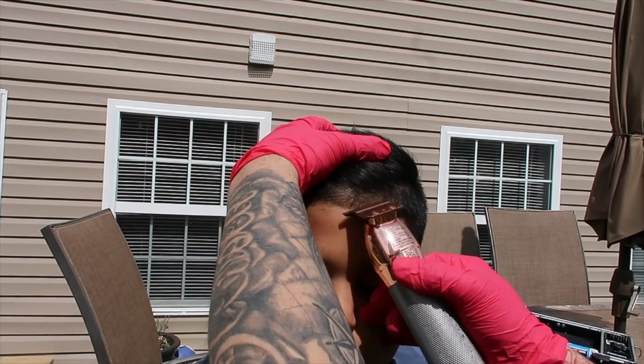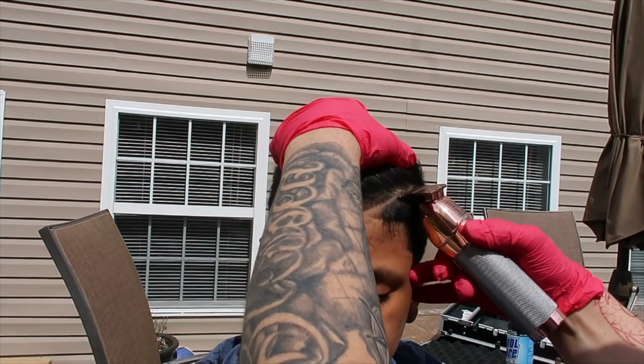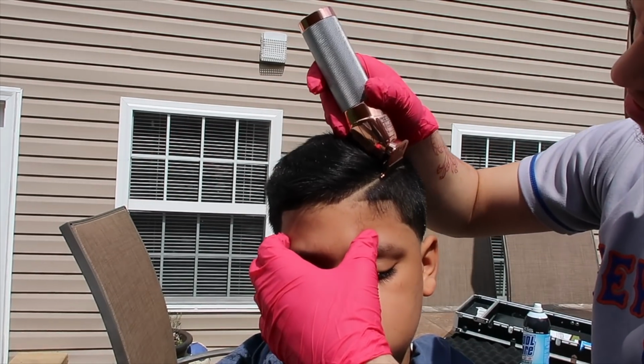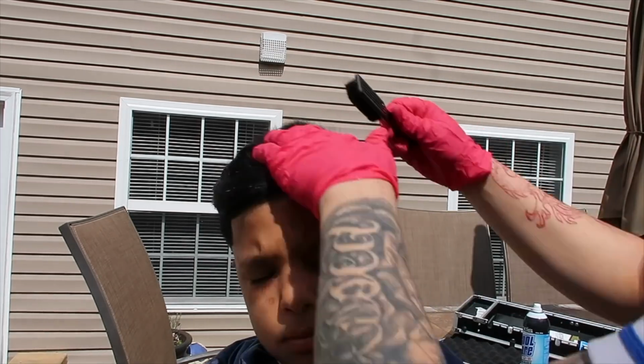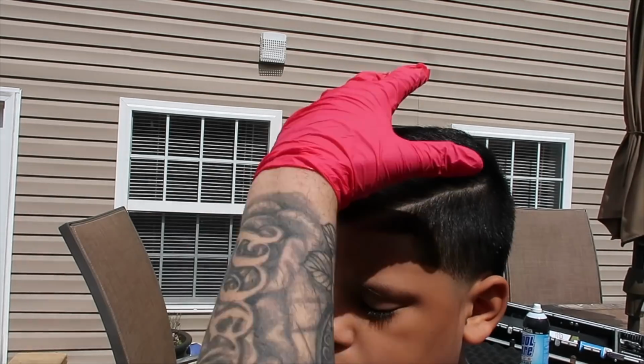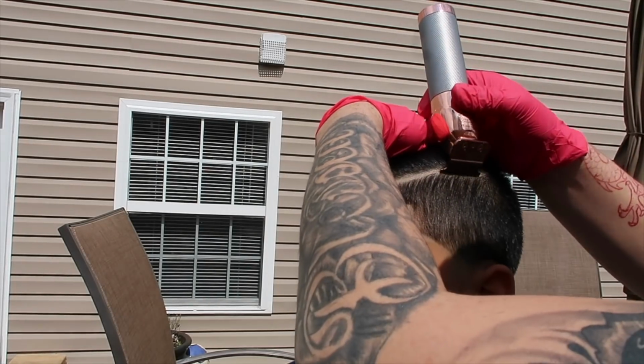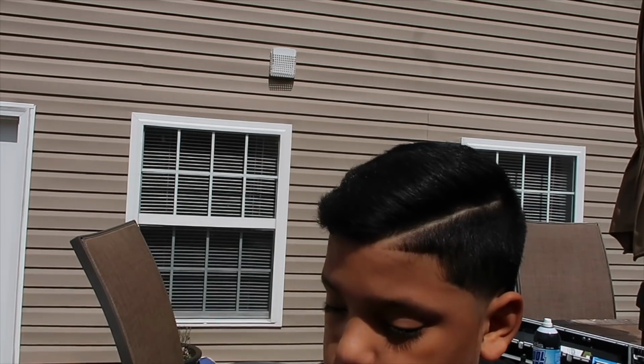Alright, now right here we're gonna start on his part, and with his part I'm just gonna go with how the comb over is already set. Noticing, guys, I'm hitting the top of the line and also the bottom of the line. But never forget that there's two parts to a line, not always just the top. You gotta do the bottom too.